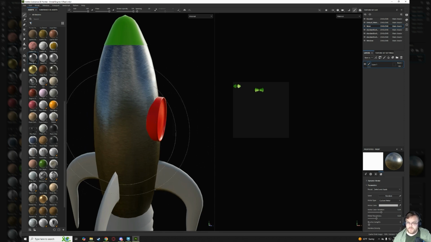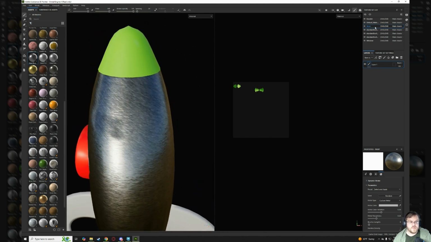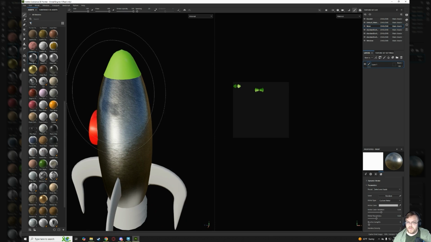Okay, so for this rocket, I've already painted this brushed metal on the body of the rocket. Let's work on the nose. So I'll select my nose, and what I want to do here is paint, say, this polished metal, but I don't want it to be gold. So we'll go to our material properties here, and if we scroll down, you'll see each of these materials has different parameters set up. This one has one called metal type, and so right now it's brass. I guess technically that's more brass. This is more gold, but you can select from a bunch of different metal types for this one.